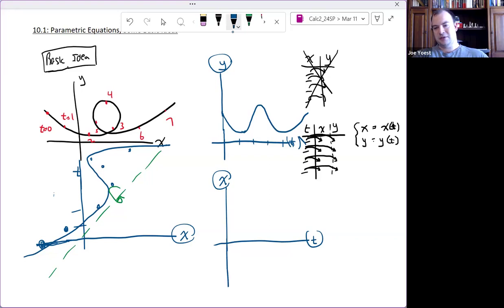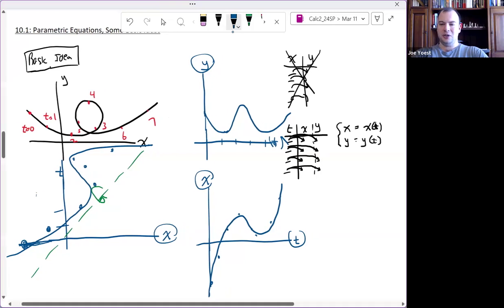x is positive and negative, so it's going to come down a little bit. And what was it? When t was 0, x was negative quite a bit. When t was 1, x was a little less negative. And then at 2, it was positive. At 3, it went up a little further. So it goes something like this. I'm not being super careful about drawing it, but maybe y is some kind of sine function of t and x is some kind of cubic related to t.